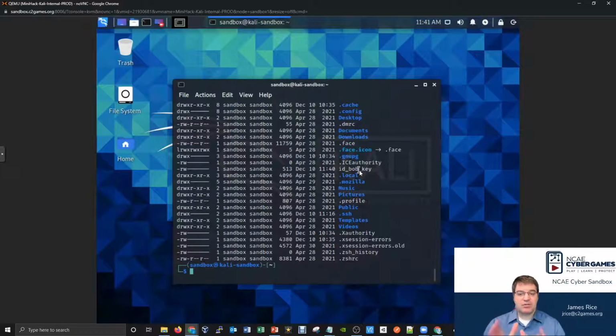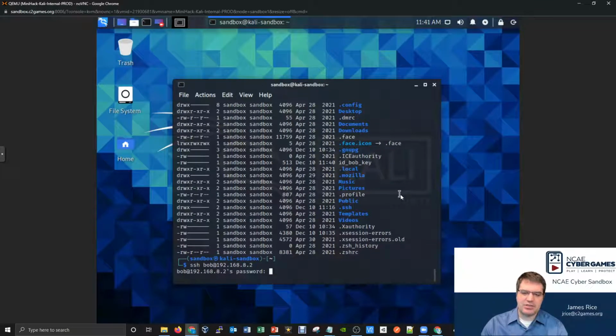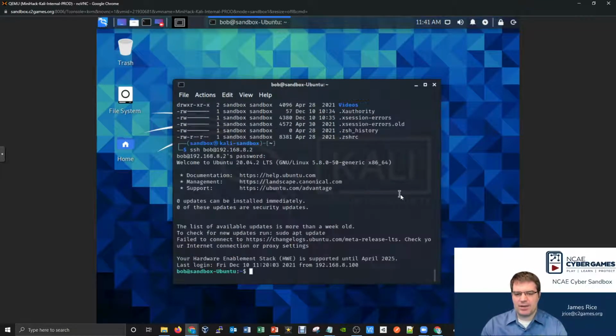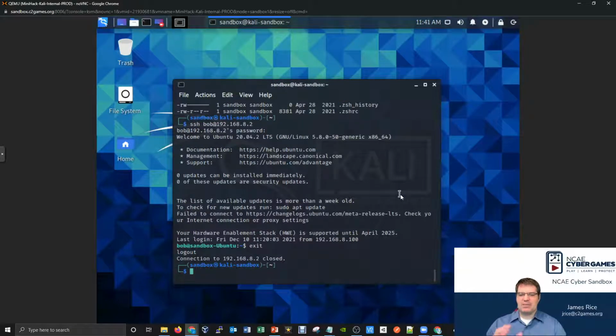Okay, so now the private key is here on this Kali computer, on the internal Kali, and it wants to try to connect to the Ubuntu computer without using a password, right? Passwordless authentication. How can we do it? Well, before when I wanted to log in as Bob, I had to do ssh bob@192.168.8.2, right? That was the whole point. I wanted to try logging in, and it said, well, you got to type Bob's password in order to get in. Well, okay, fine, I'll type exit. Well, what if I wanted to log in as Bob and not use the password?